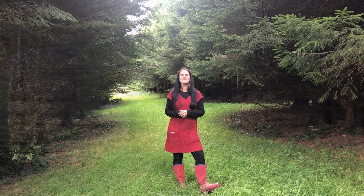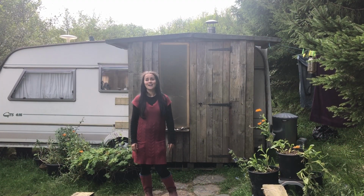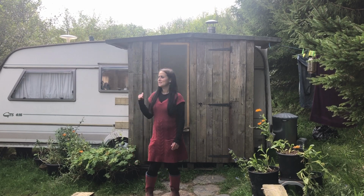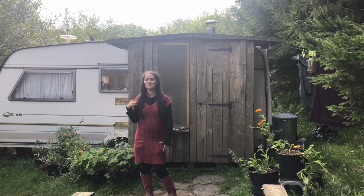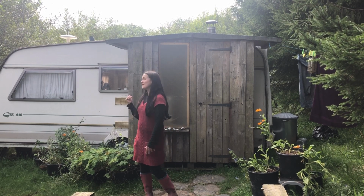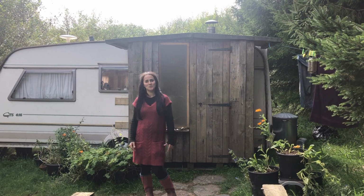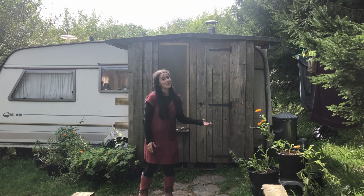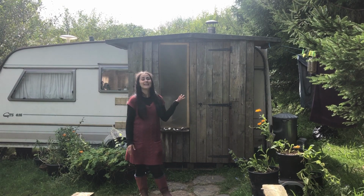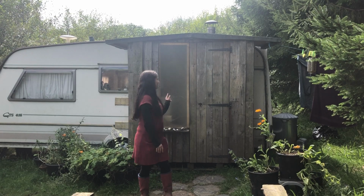Off we go. This is where we've been living for the last 6 years. We've actually been on site here, I think, 3.5 years, but we lived somewhere else in the caravan before. So we feel like we've outlived this space, but it has been a dear, dear home to us, and an amazing space. If any of you are doing a project like this, and you're living in a caravan, particularly in a wet place like it is here in West Wales, I really recommend building a porch.